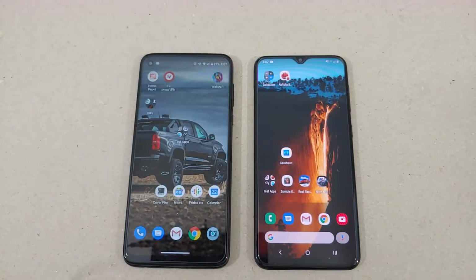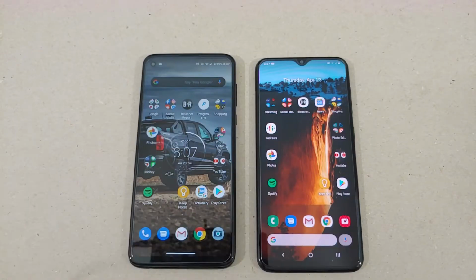So as you saw there with the on-paper test, the Galaxy A20 is not going to be able to compete with the Moto G Power here. It has a little bit more RAM, a little bit more storage, a little bit faster of a CPU. So obviously on paper, you got bigger numbers. The Moto G Power is going to take this first test. And so as of right now, the score is going to be 1 for the G Power and 0 for the Galaxy A20. Let's get to the next part.